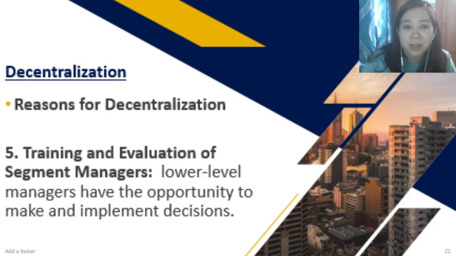The fifth reason is training and evaluation of segment managers. The lower level managers have the opportunity to make and implement decisions, and they can also evaluate their employees and send feedback, because they are hands on with what is going on within the segment or division for which they are responsible. They can take the evaluation of performance on a more detailed basis, because they are there and it's part of their authority and responsibility.